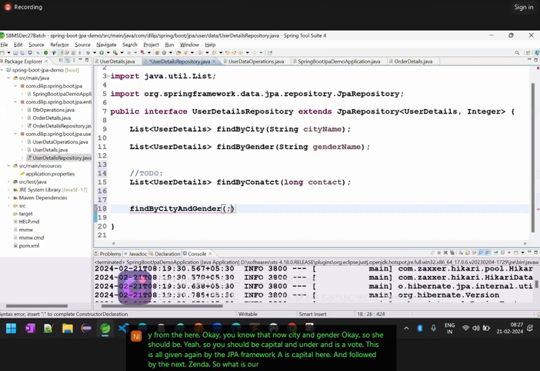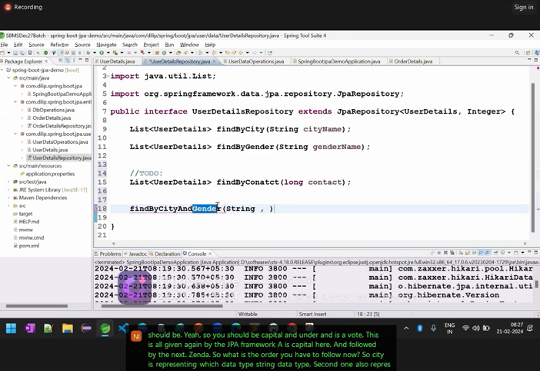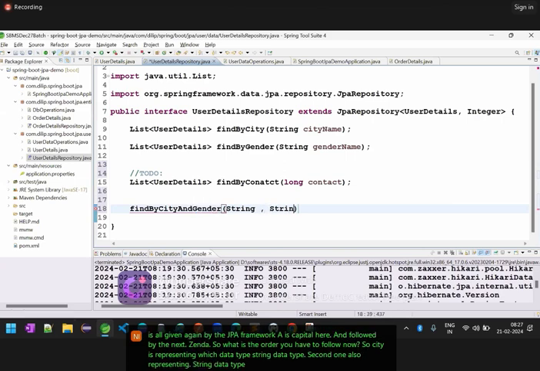So what is the order you have to follow now? So city is representing which data type? String data type. The second one is also representing string data type. Okay, so here you can give meaningful names, the city you can give and gender you can give.